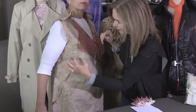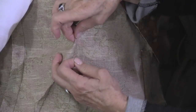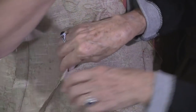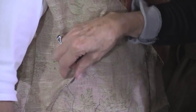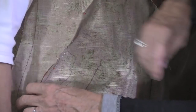Let's go back on this side. And if you can see, just to the camera there, you can kind of see there's a bulk, an extra there. And that's simply because that dart just isn't coming up far enough. So regardless of what the pattern says, we're going to just... Because I was kind of surprised. I told her not to make any changes, and she obeyed. Yeah, I was kind of surprised because I usually have to lengthen above the bust. So I was really surprised. I think something's just marked wrong on the pattern. I don't know. What size did you use? 3, 4, 4, D. D cut? I don't know. We won't pull it out. We'll just trust her word.